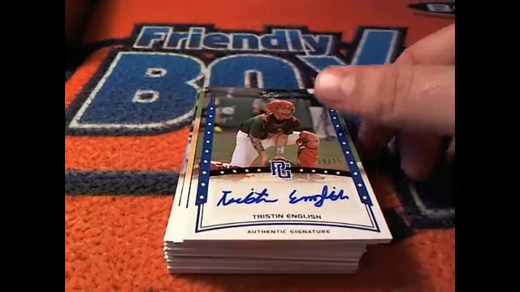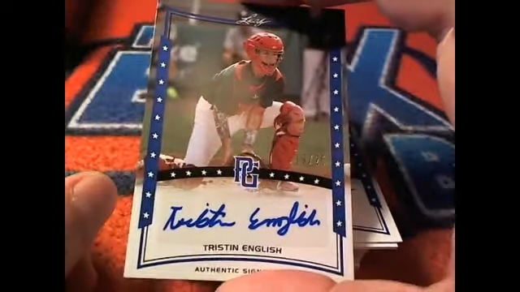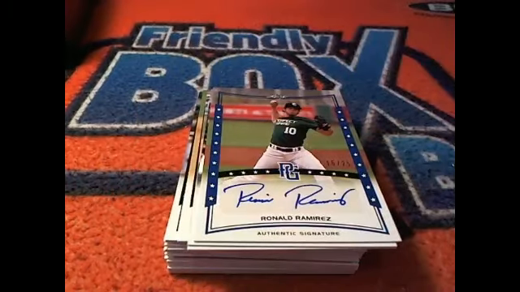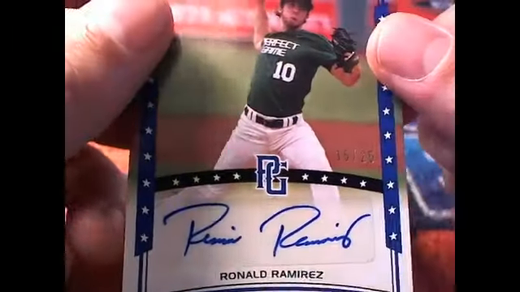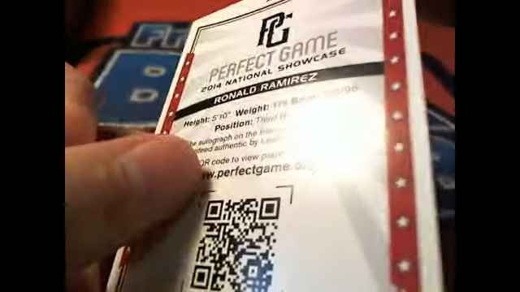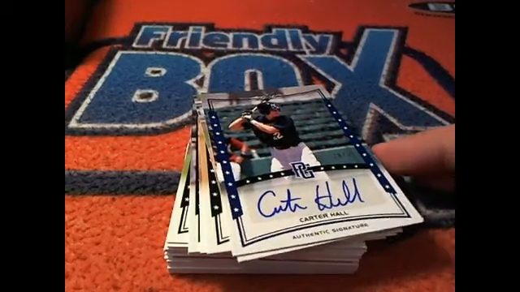And this is a low number. That's a 19 of 25, Tristan English. Very high quality autos and lots of cool stuff to be had in this showcase. Paul, that's your next one too, my man. Another low number, 15 of only 25, everybody, on the Ramirez. 15 of 25. Catherine, this one is yours. You're up, and this is yours right here.